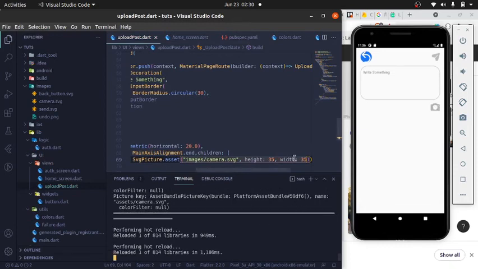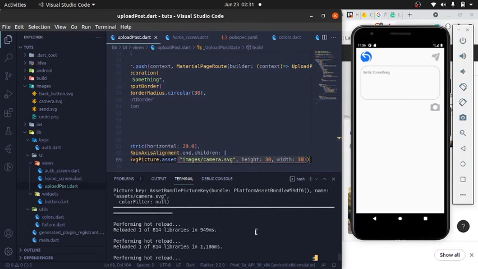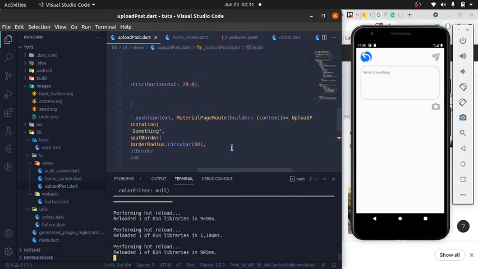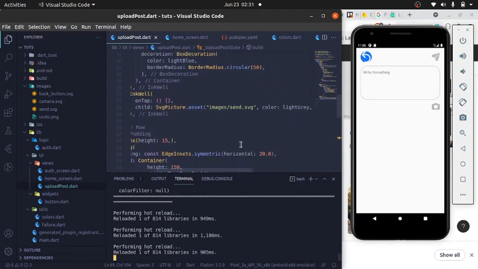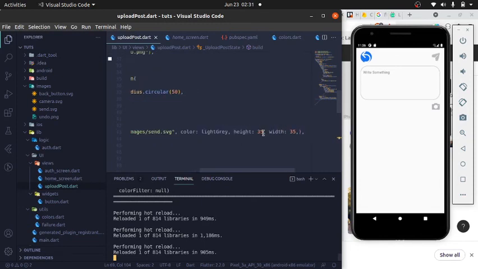I think it's looking too big, just of us observing how big it is now. So this is better, so I think this will also be better for the one we have up here. So this will be 30, and this will also be 30, and that will be that.